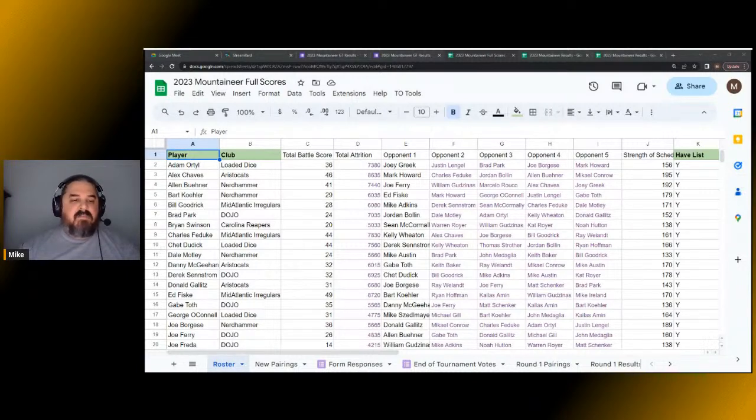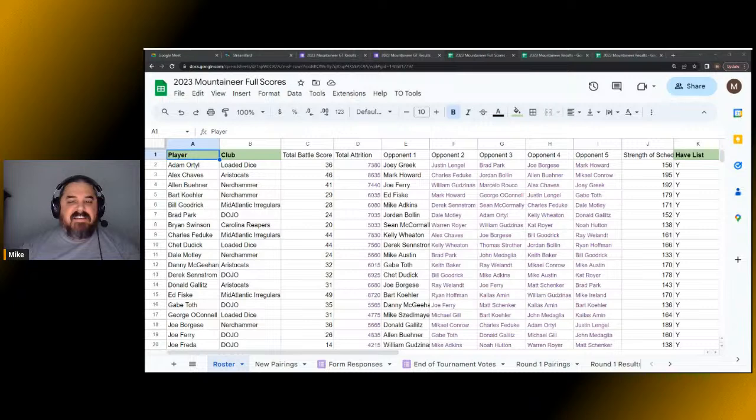You will notice that some of the columns up top are in green. I have tried to make columns that the TO is supposed to manually update green, so that you know that it's safe to type things under there.